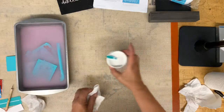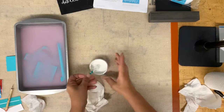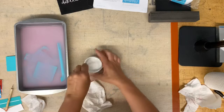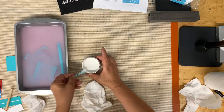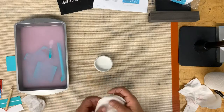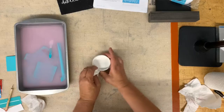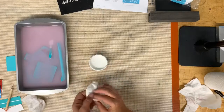Now, with your chalk paste, take care of your chalk paste when you're done. This is a little stir stick that Chalk Couture makes, and these are great. You are going to go around the edges, scrape the edges because it tends to dry. You're gonna scrape the edges down. Then this will go in here, you'll wash it the same way, it's water soluble. You're gonna take a paper towel that is damp. So I cleaned my transfer, so this is damp. I'm gonna wipe the edge with this before I put the lid back on. You don't wanna put the lid back on if it's all gooey like that. You wanna make sure you get that off of there.